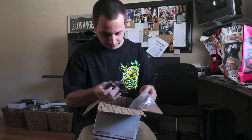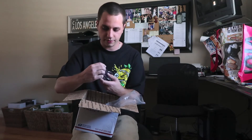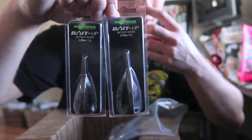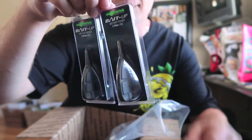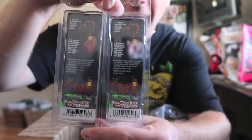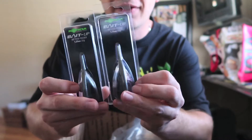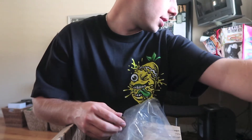Here are the feeders that one of you will be getting — the Corda bait-up method feeders. Got four here: two for me and two for the viewers. They're kind of hard to see in the box, but these are the Corda bait-up method feeders. They have fins, and two of the fins are weighted so one spot always lands face up. These ones are a little easier to cast and you can put a little more bait on there. They're 1.25 ounce and 1.75 ounce, so one's heavier if you need to cast further.